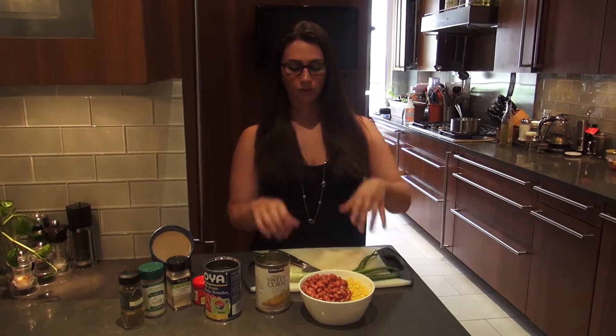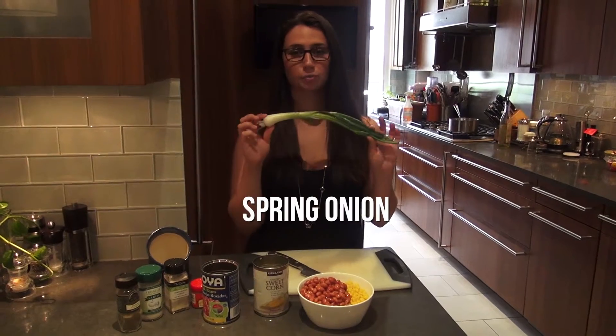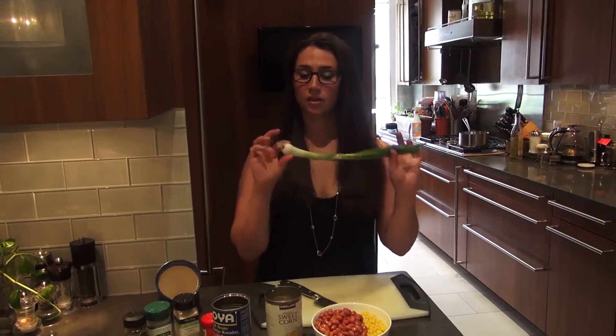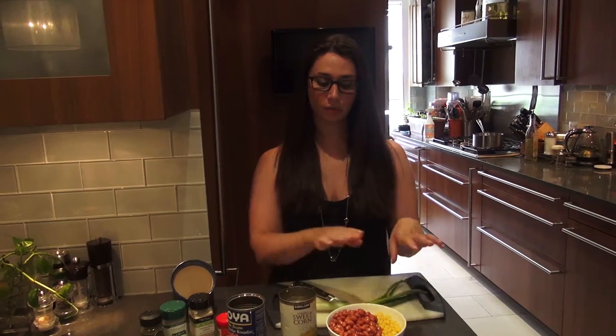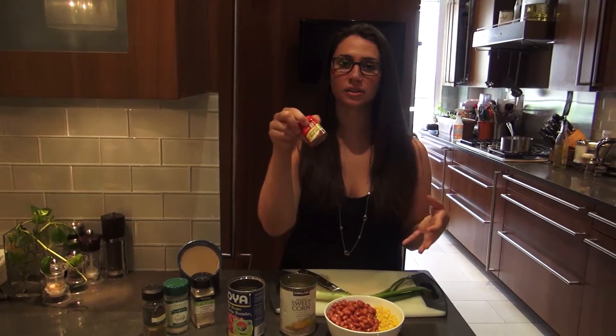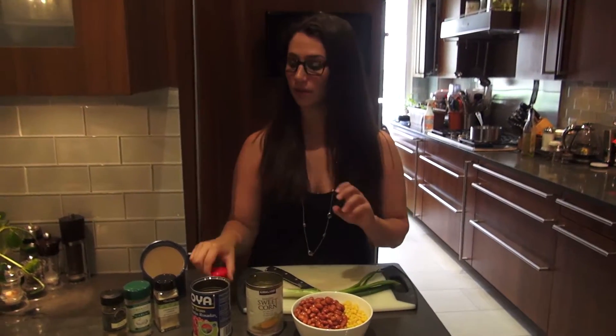To give this a little fresh flavor, I'm going to add a beautiful spring onion. You could use a regular onion, a red onion, shallot — you name it — it'll add a nice little sweetness on top of the corn. And then we're going to make this a little picante with some cayenne pepper. It's just red pepper, you might see it in stores already ground, it just adds a nice little light spice — or heavy if you go heavy.